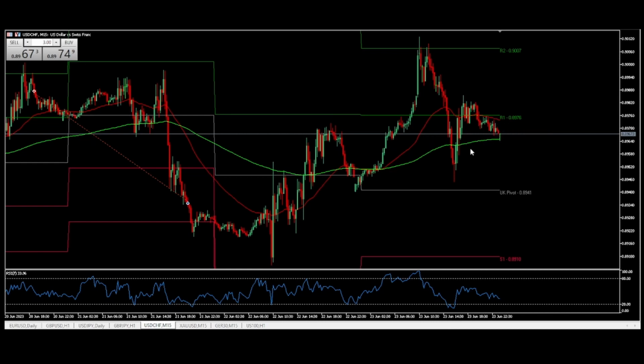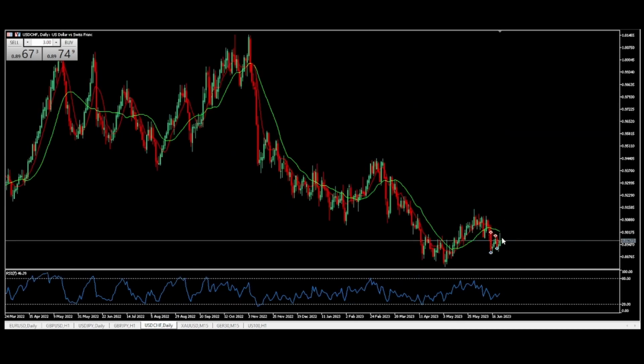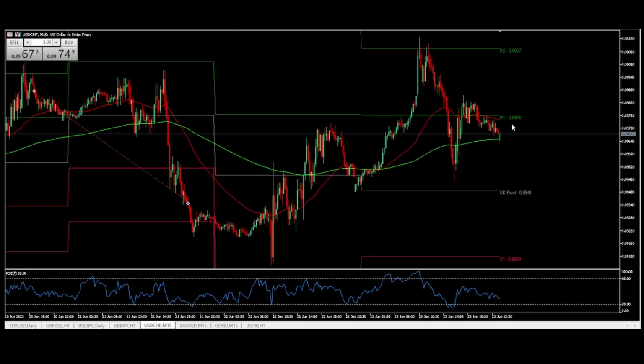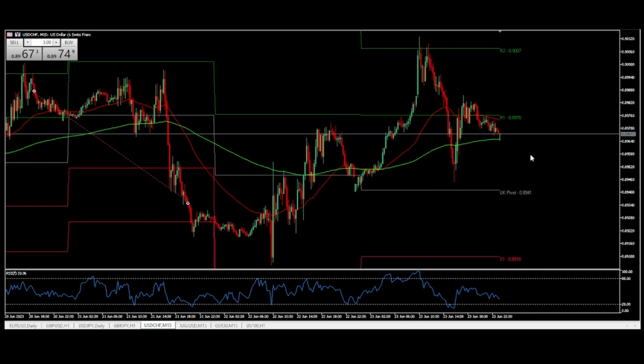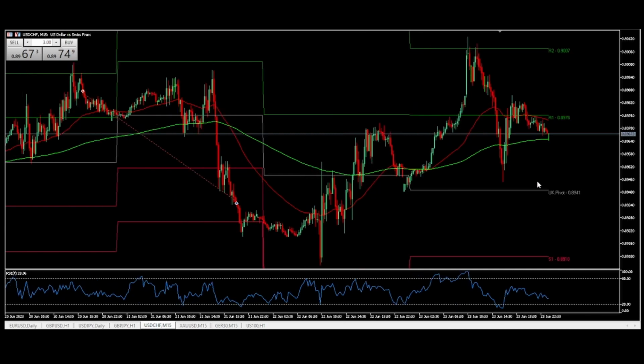So what we can see here is that price is in a bullish trend or a bullish sentiment. So I wouldn't be looking at getting involved in any shorts here because it doesn't line up with the sentiment on the daily. So if price continues to go down and the EMAs cross, where the red is below the 200, the green, then I would be looking at getting involved with potential retracements.